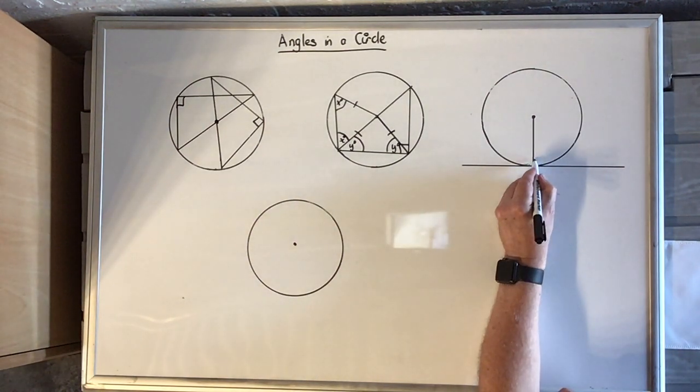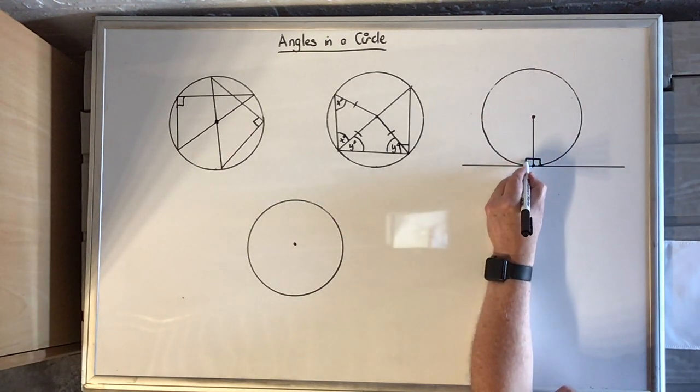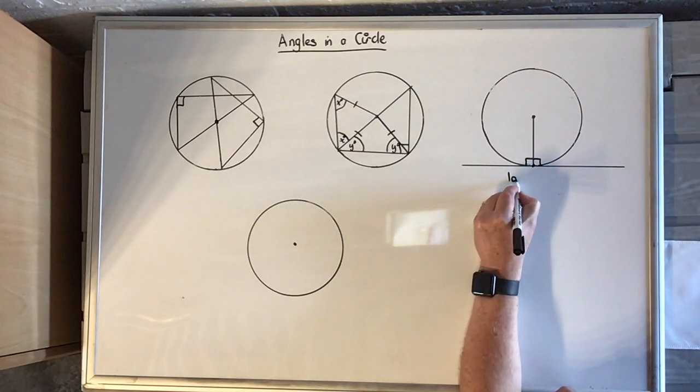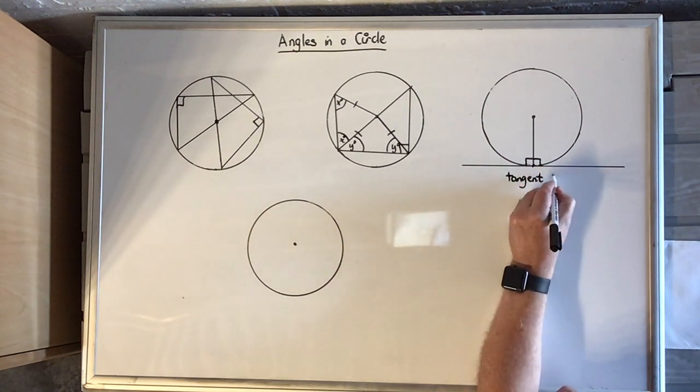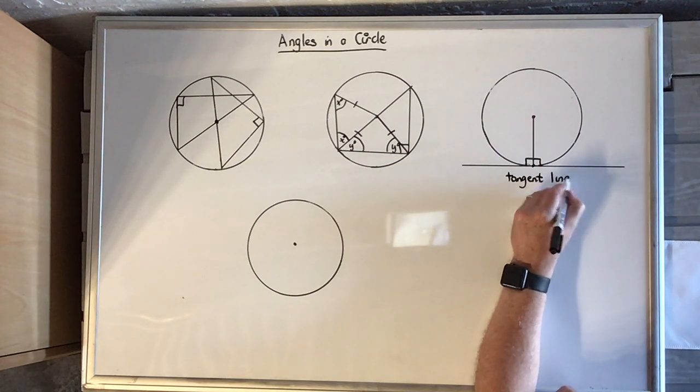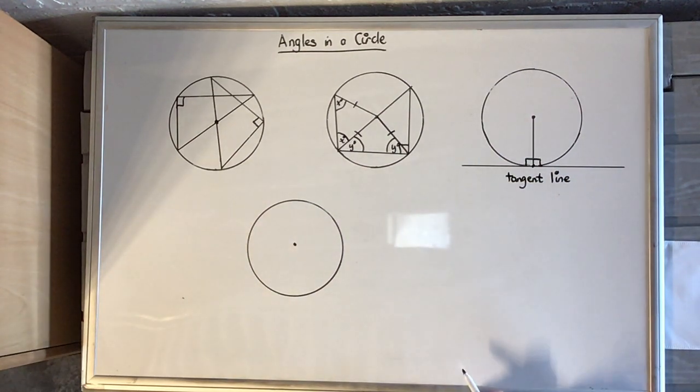And it's called a tangent line, so that's a right angle here, and obviously the other side must be a right angle as well, so it's called a tangent line. Now again, I've never known this not to come up. It always comes up. I don't think I've ever seen a past paper that doesn't have a question like this in it, and it always talks about tangent lines.